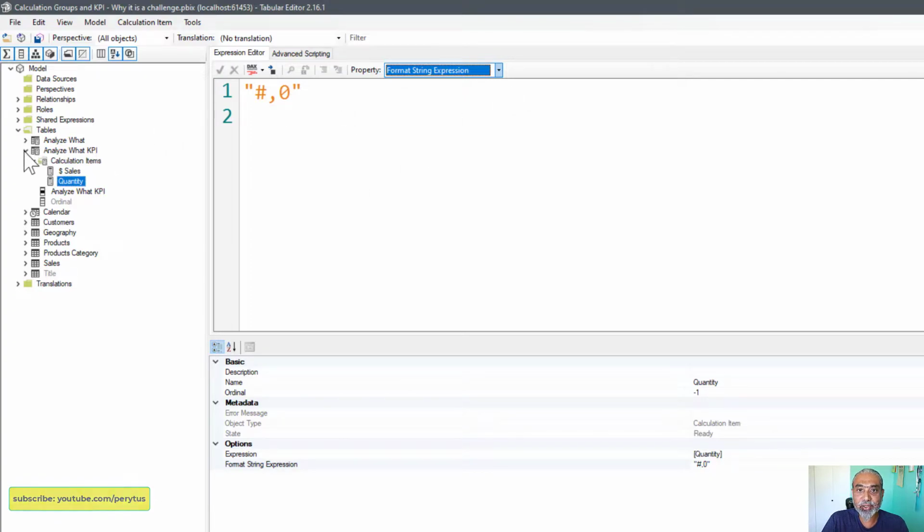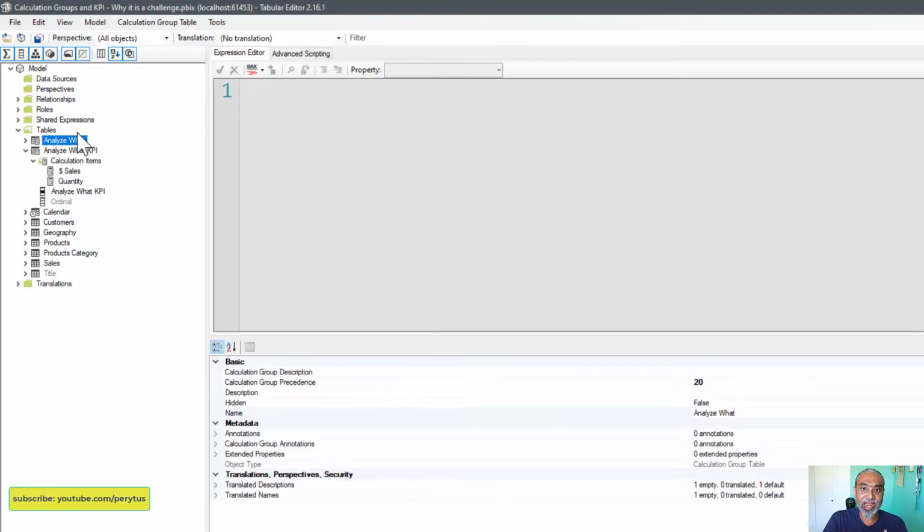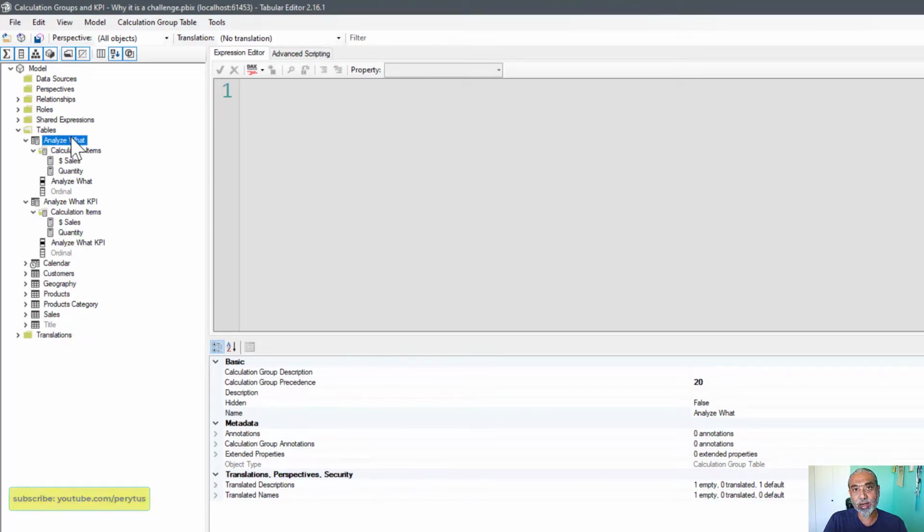But regardless of that, even though the precedence is that analyze what is evaluated first and analyze what KPI is evaluated after, the card visual values are coming out correctly, the quantity and the dollar sales, but it is still applying the format string from the first analyze what calculation group. I don't know if it's a bug or an issue, or maybe I'm missing something here.